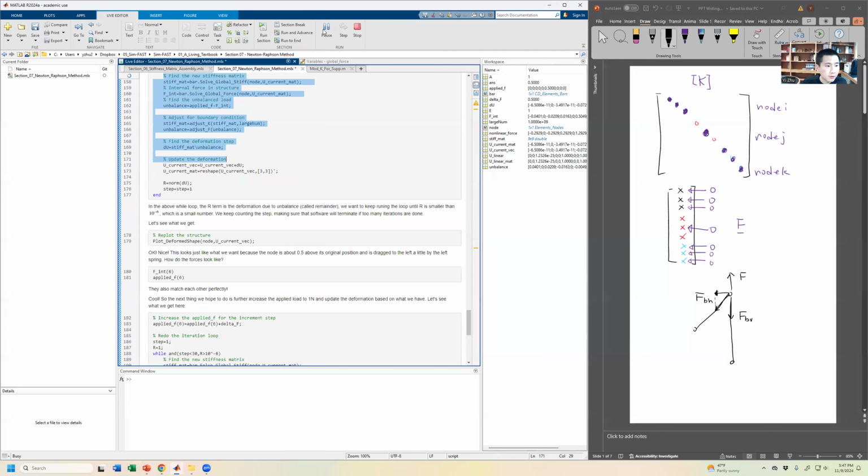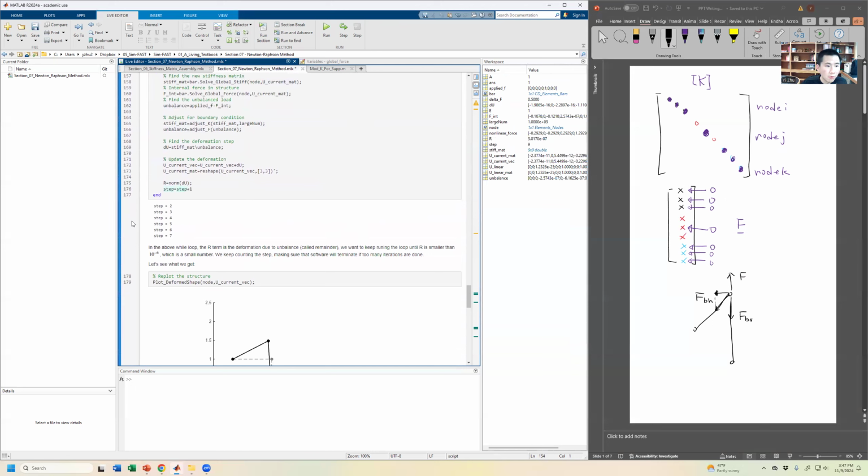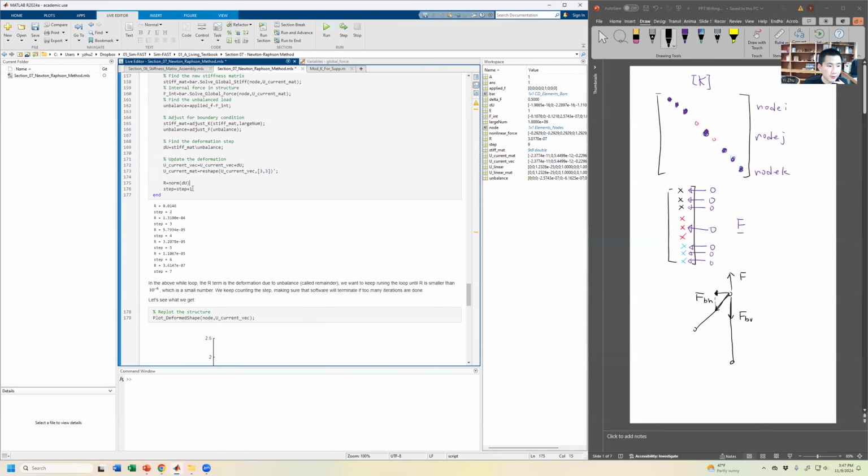And after that, let's stop that and keep running it. We're going to reiterate for 7 steps. And let me also output the residual. So you can see that this residual drops quite dramatically, right? It starts from a pretty large number, but it quickly drops to a value that is smaller than 10 to the power of negative 6. And that's when the algorithm says, okay, now we're good, we can stop.